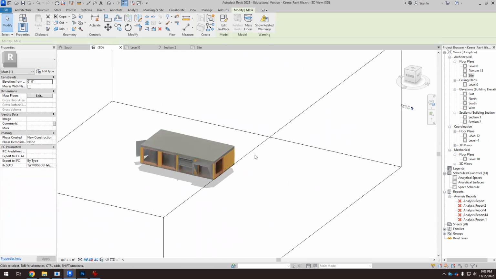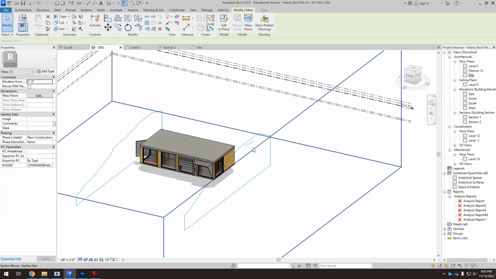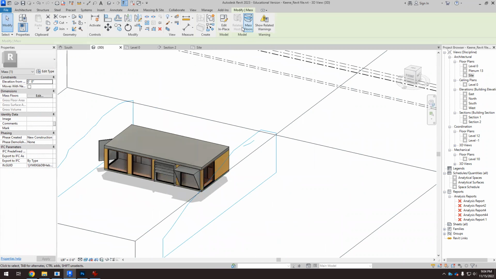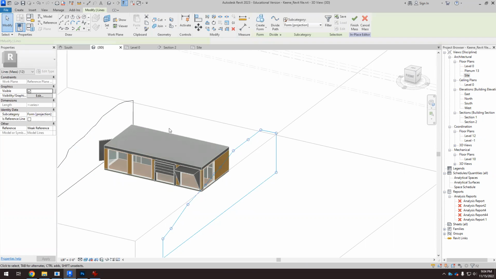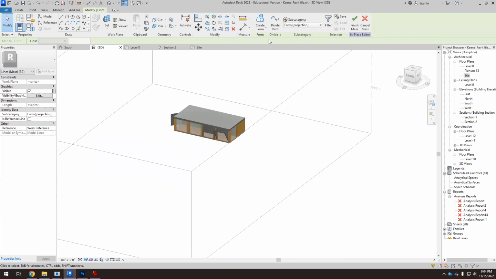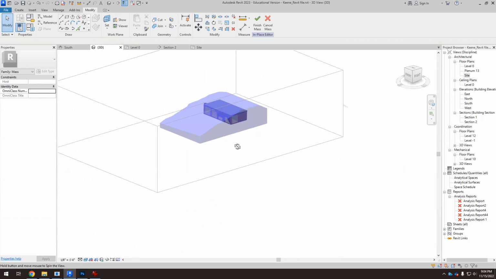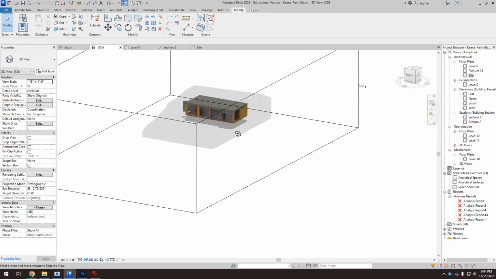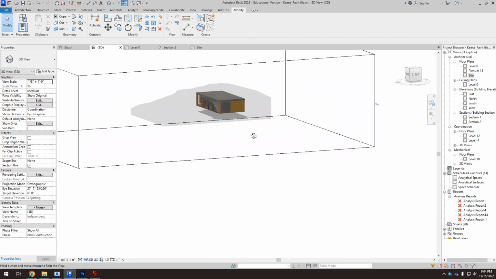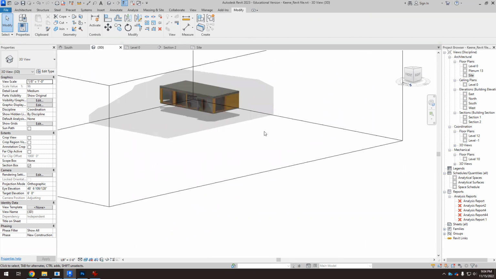I'm just going to select these 2 shapes. Form. Okay, that's what I wanted. So now I have created a mass that is here.